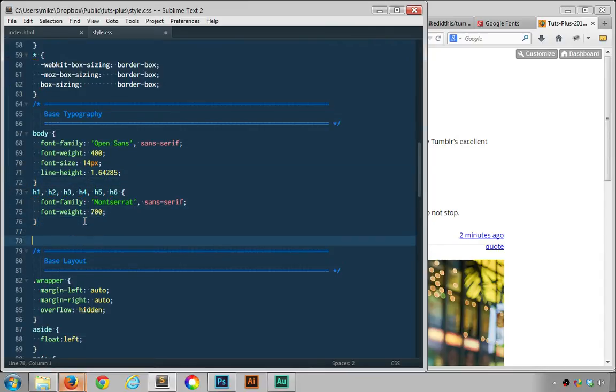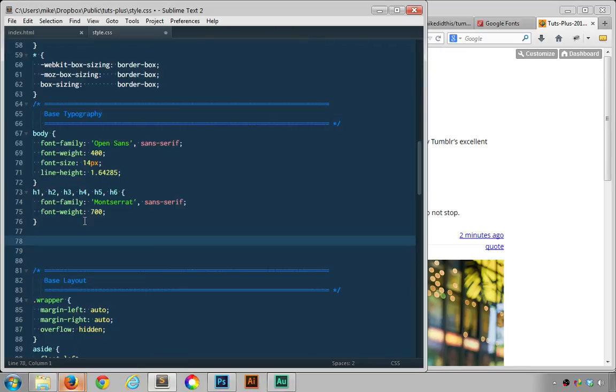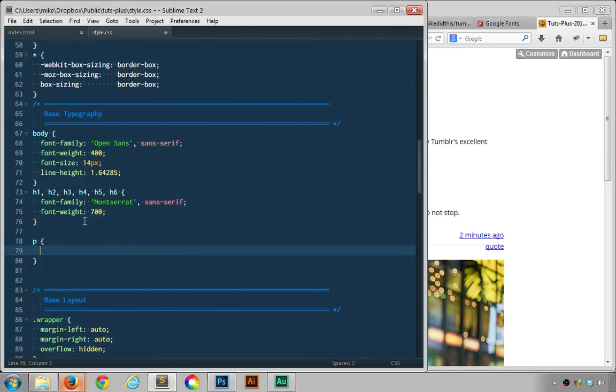Now what I'm going to do here is make sure that all my paragraph elements have the same margin bottom, and again I'm going to base this on the line height to keep the vertical rhythm going, so 24 pixels. Remember that this value here, 1.64285, is equivalent to 24 pixels.